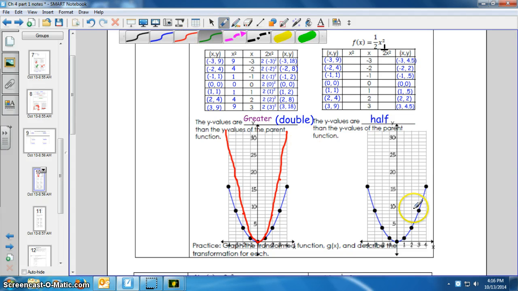So let's go ahead and graph those, starting with 0, 0. So we've already got that one. 1, and then we go to just a half, and then 2 goes to 2, half the amount that you would be there. Here you're going to go to 4.5, again half the amount that you would have there, and then here instead of going to 16, you would go to 8, half the amount. So it would be kind of looking like that on that side. And then we do the same thing over here, half, and then here we go to 2, and then here we would go to 4.5, and then here we would go to 8.